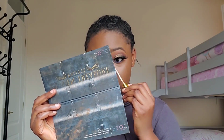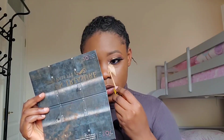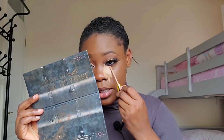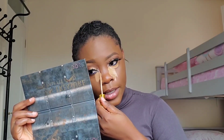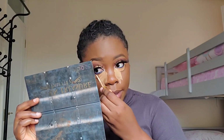So with highlighting, placement is everything, and what you want to do is place the highlighting shade right beside your nose like so. Let it get to the corner of your nose, really guys, let it get in there, and then take some at the outer corner as well, and then you have a little triangle going on here. That's exactly what you want. Then we're going to do that with the other side of our nose too, the inner corner of our nose, and then drag that to the outer corner too.